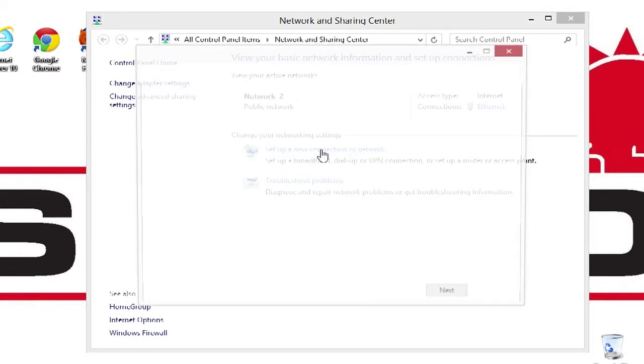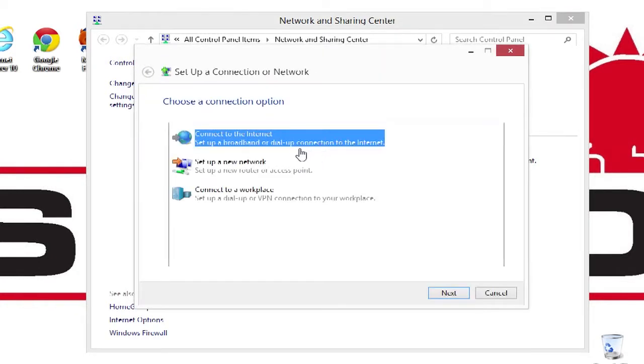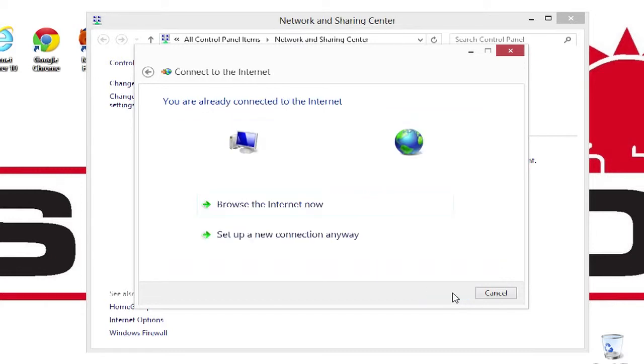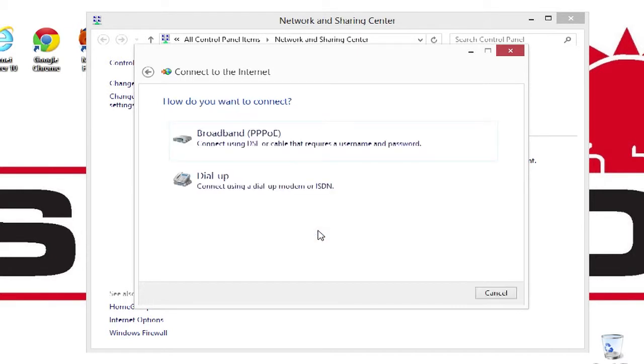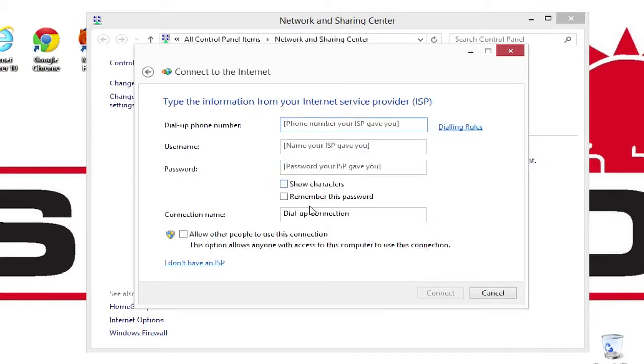The guided process to configure a new connection will commence. Choose the Connect to the Internet option and press Next. Choose Set up a new connection anyway. Select Dial-up. In the dial-up phone number field, enter the telephone number of the SIM in the GSM modem connected to OMNIAlog.